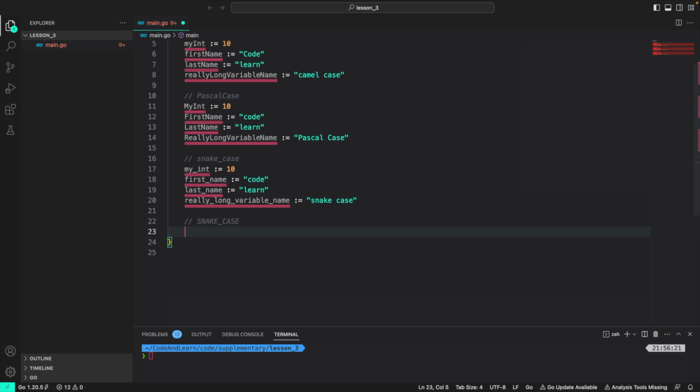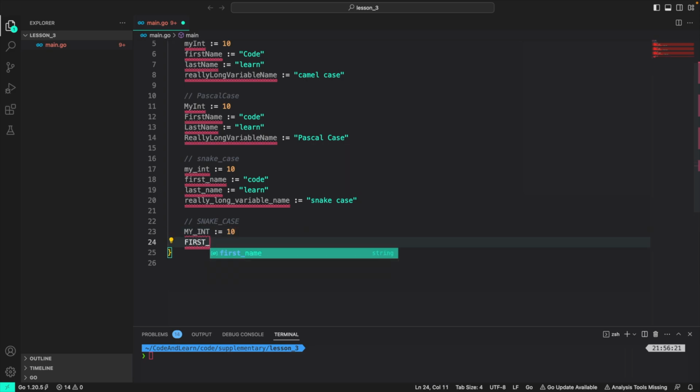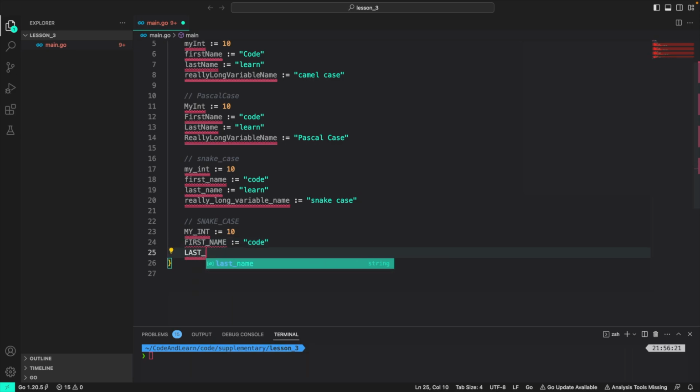So my int becomes MY_INT all in uppercase. First name becomes FIRST_NAME, again all uppercase with underscore between the words. Last name becomes LAST_NAME, again with underscore between the words. And in the last we have really long variable name. Just going to correct them here so that they look as they are described.